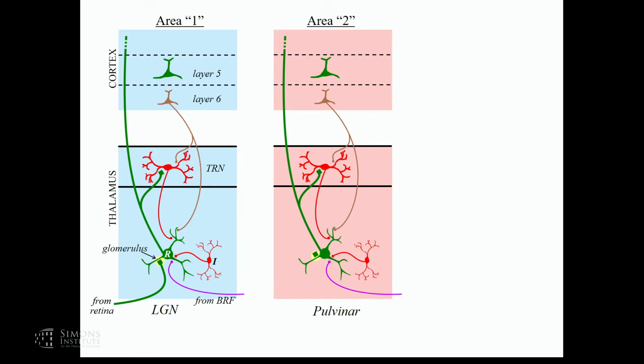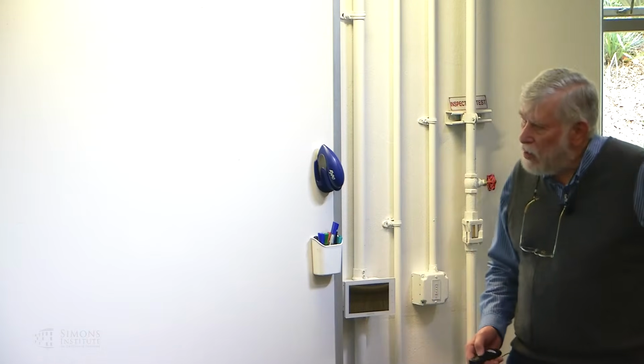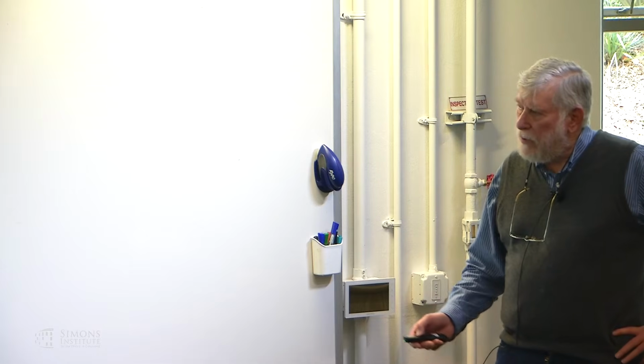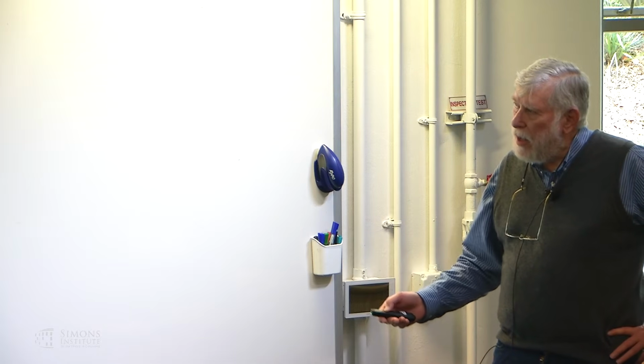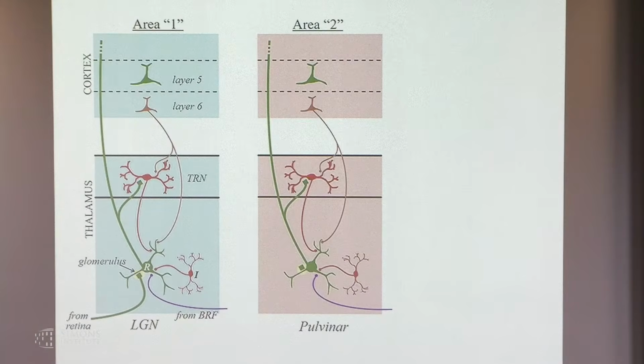The pulvinar we think is visual because, remember I said cortex has about 36 areas that are visual areas. Pulvinar innervates all of them. So we know what the pulvinar innervates, but the question is, what is driving the pulvinar? The LGN and the pulvinar both have the same non-driving input from local GABAergic cells, input from the brainstem reticular formation, descending input that's feedback from layer 6, that's modulatory, we think. The driving input to LGN comes from retina. The mystery for a long time was what the driving input to pulvinar was.